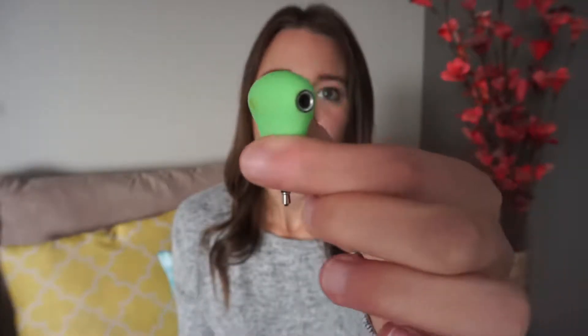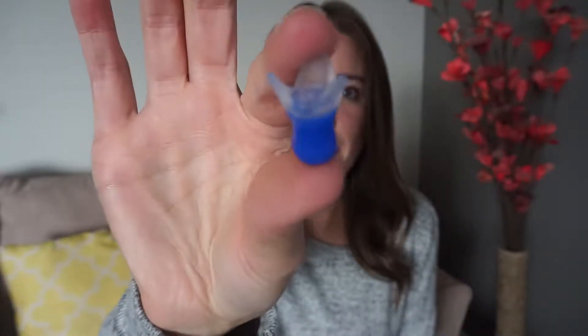Another in-flight accessory is this double headphone port. If you're traveling with someone and you feel like watching a movie together, this is awesome because you can watch on the same laptop or screen but both have your own headphones. The next in-flight essential are these airplane earplugs — they kind of look like little badminton birdies. You pop these in your ear about a half hour before you land or take off and they help equalize your ear pressure, which I found really helpful.